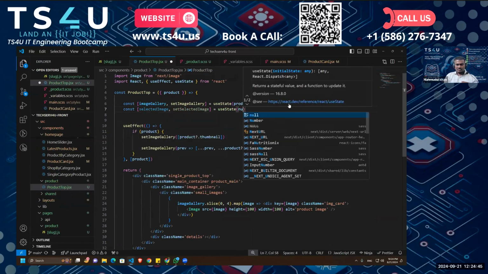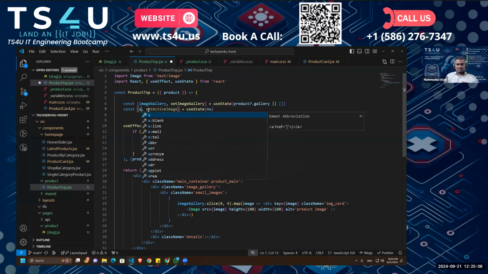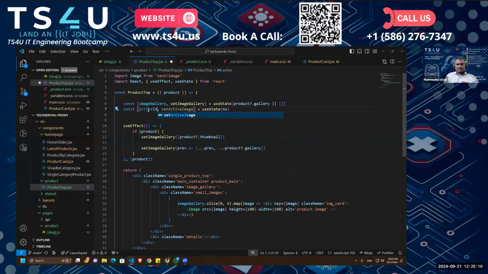For now, I'll say null. Instead of selectedImage, let's say activeImage, because the name makes more sense than selected. Okay, for now let's keep it null, right?